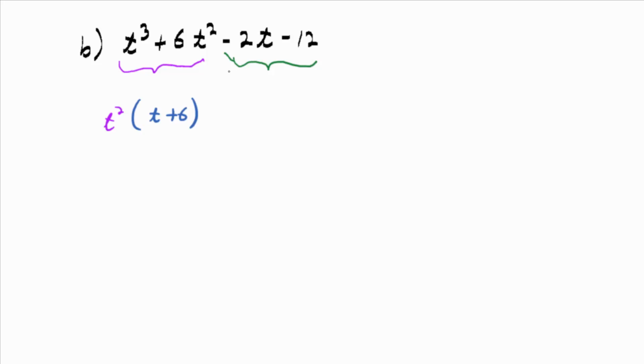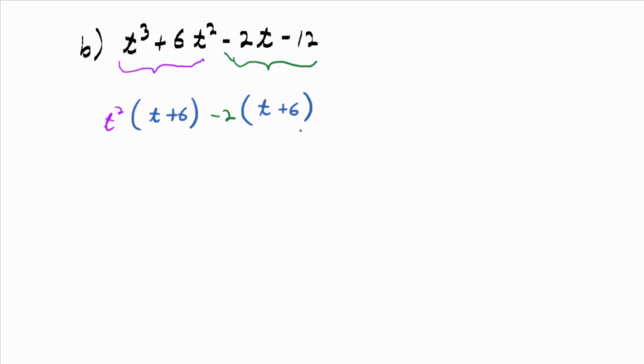Positive t plus 6, yeah. We get the same thing in parentheses, in other words. So the idea is we've got to factor out a minus GCF of minus 2. And then you guys take a look at this, make sure you believe that. You factor out a minus 2 from minus 2t, what are you left with? So just t, right? You factor out a minus 2 from, you undistribute a minus 2 from a minus 12, what's left? Plus 6. Everybody see how that works? Now you know it's going to work, but you're not done. It's not factored, right? Because of that minus in between the 2 terms.